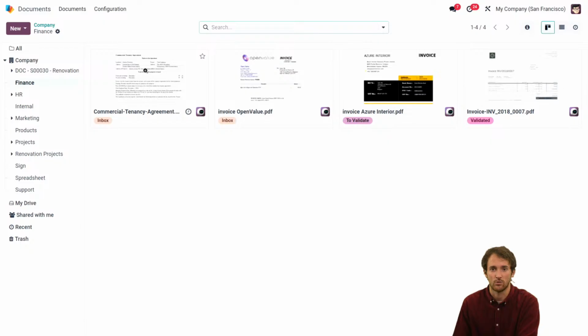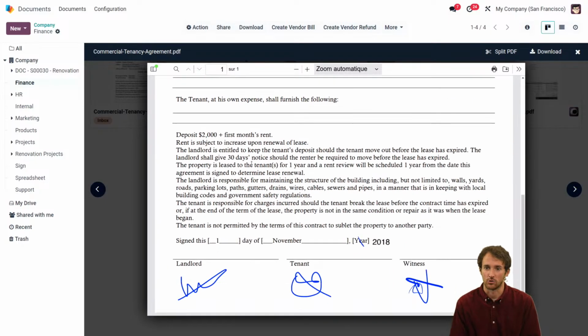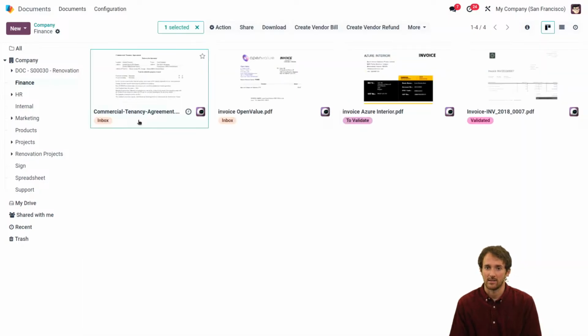You can either click on the document to get a preview of it, directly on your screen, or you can select the document by clicking at the bottom of it to see the settings of this document. We have a few actions available at the top of the document that allow you to perform some specific actions based on it.